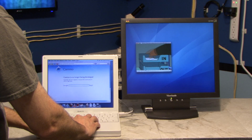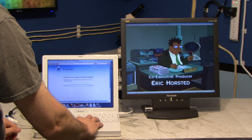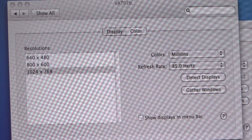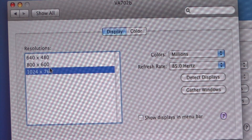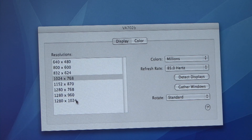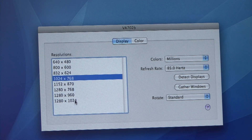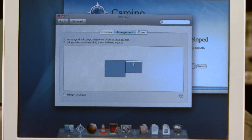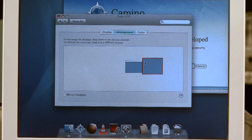Perhaps you want to watch a movie on the second display while you work on the first. Another issue is that by default Apple only allows a maximum of 1024 by 768 on the external monitor. Screen Spanning Doctor will unlock all available resolutions, all the way up to full 1080p high definition. It will also enable the arrangement tab so you can orient where you want your monitor to be located.